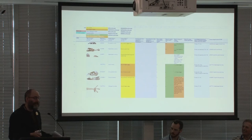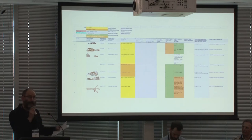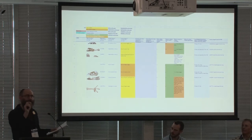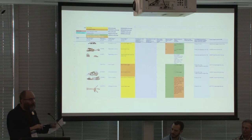Here's a snapshot of the Google Sheet that Jane set up for us to use across a number of different teams. It was most useful in coordinating workflow towards the imaging of specimens as the specimens went through curatorial, collection managers, mount makers, and conservation before being ready for imaging. So all of those teams were editing cells within the Google Sheet live, hour to hour. And we were also setting up notification on specific cells so that when somebody changed the status of that cell, an email would be sent directly to the imaging team: that's ready for imaging now. And so the sheet became useful beyond work that was specific for the digital labels. It became this really high quality and up-to-date source of information for all of those teams.